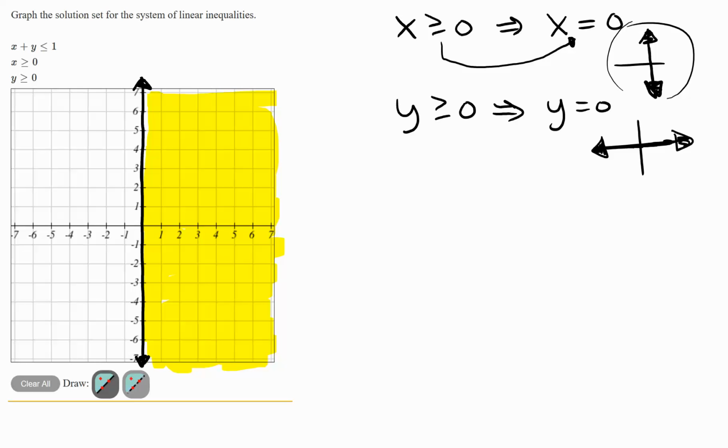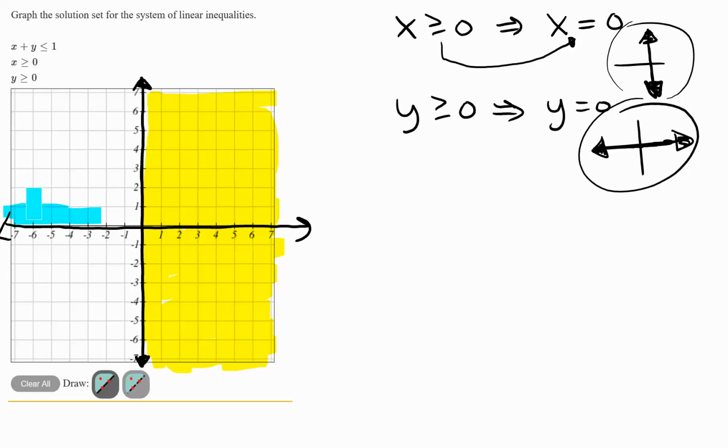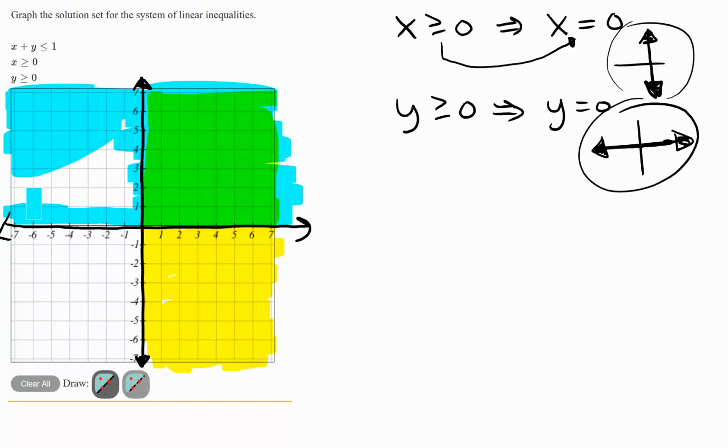Then graphing the other one. That's going to be another solid line coming across. And that's going to be shaded. Let's see, where are all the y values greater than 0? It's going to be above the line because you're going up from the line here. And if you do that, what happens is you get this little green area there, and that's exactly what I want to show you with those little highlighters here. So the blue area was going above this line. The yellow area goes to the right of the other line. But really, what we're talking about is quadrant 1.